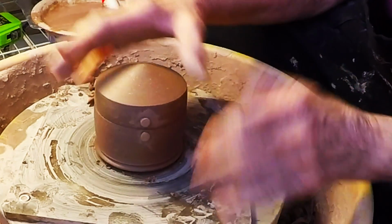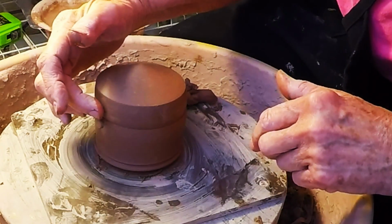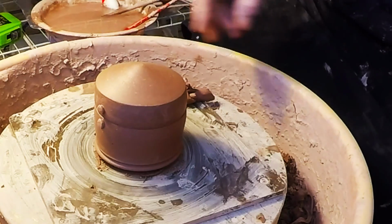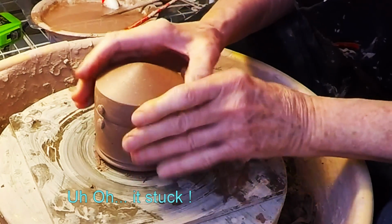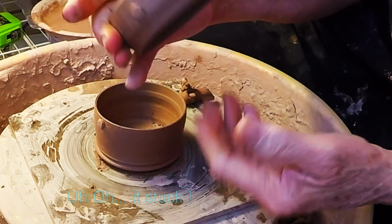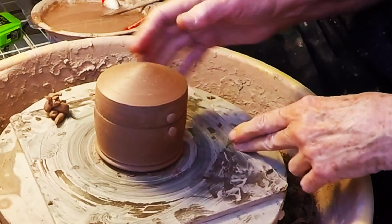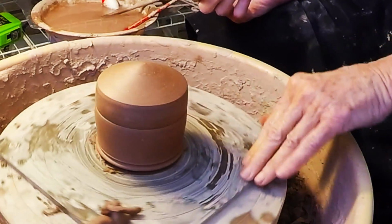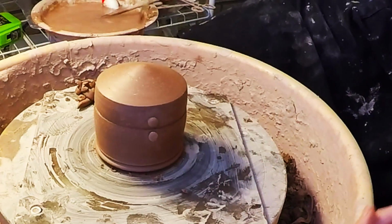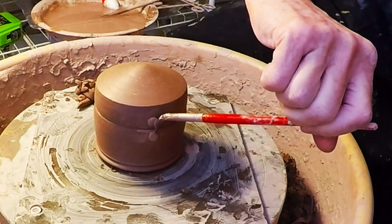So there you have it. So there, when you've got a couple of little added elements to your piece that sort of make it interesting, it helps when you're, let's see if I can lift this off. I can't get the lid off. There. It helps to register the lid back into the same place each time. I don't know why people like to measure or match those up, but they do, and they think that's cute. So you could put two more on this side. You could put, it doesn't have to be little dots, it could be little squares. It could be little anything, any little thing. Get those in there.